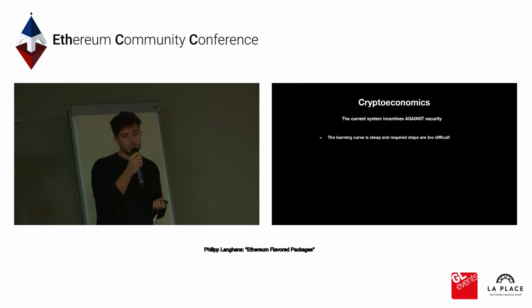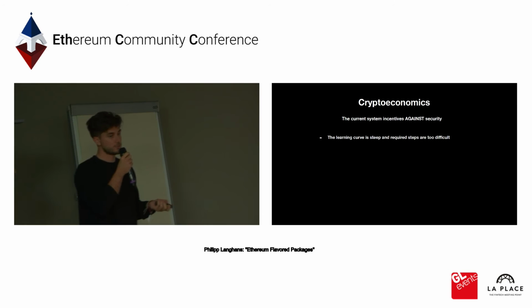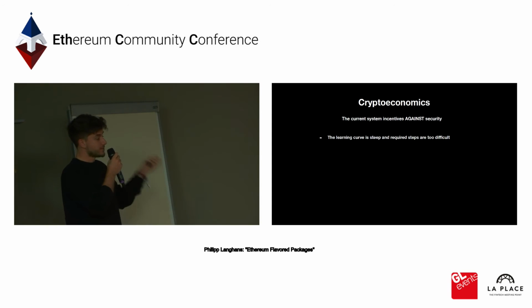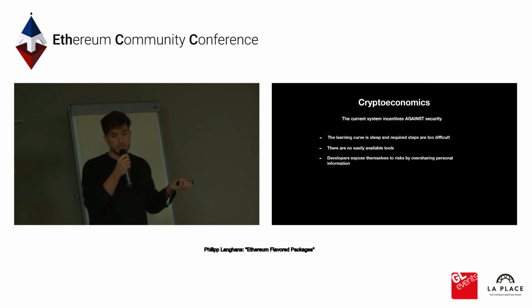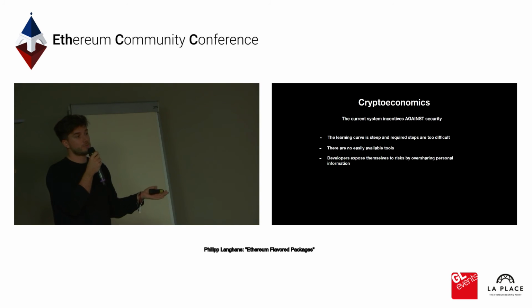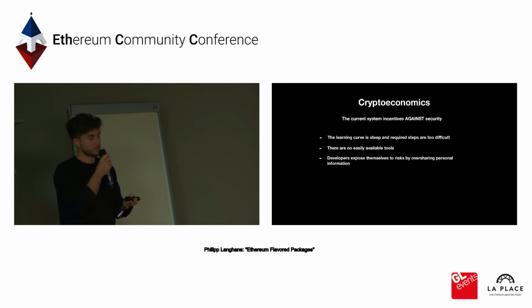Okay, so how can we use Ethereum to change the situation? Because the current situation is that people are incentivized against a secure system. They're incentivized against making easy solutions for people to verify binaries, for example. It's way too hard. Learning curve is way too steep. There are no tools. Developers expose themselves to risks by oversharing personal information. Why should everyone know my phone number or address just because I wanted to sign a binary?